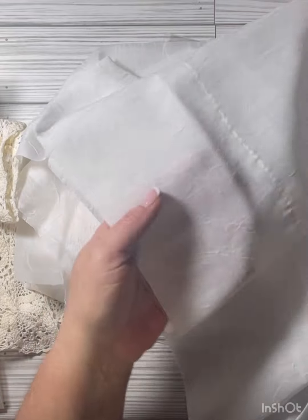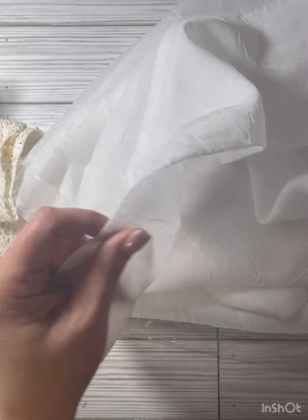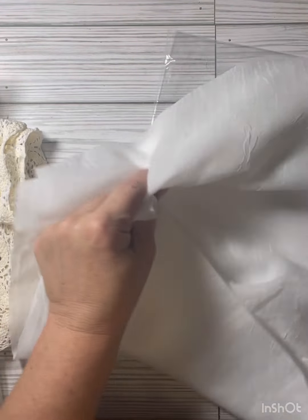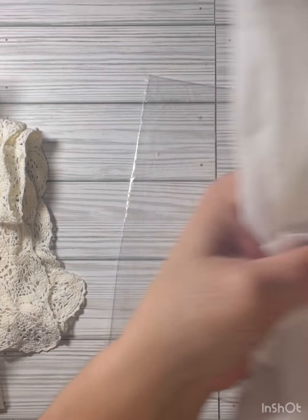So these are my finds for the day and I just wanted to share that with you guys. I didn't get a whole lot but a little bit adds up and I'm happy with my purchases. I didn't spend a whole lot of money, and I was able to get those two plastic doilies — I've been looking for plastic doilies because buying them brand new is so expensive.